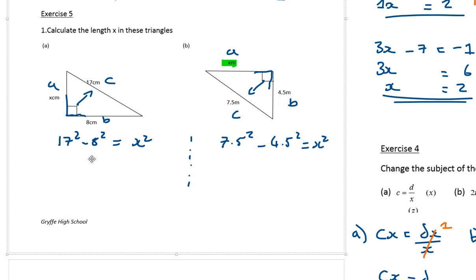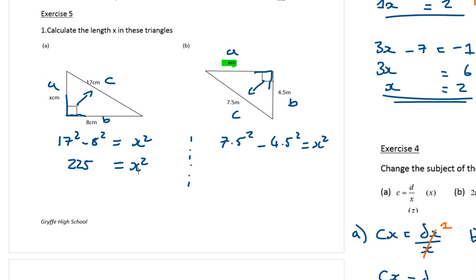So 17 squared, just said, was 289. And again, I would really implore you to get used to your calculator and pick the same one. Try not to use the apps, don't use the apps that are built in. Use a scientific app. So 17 squared, take away 8 squared, it's going to give me 225. But yeah, try and get used to your calculator, where all the buttons are, and don't use the apps, they're not just as good.